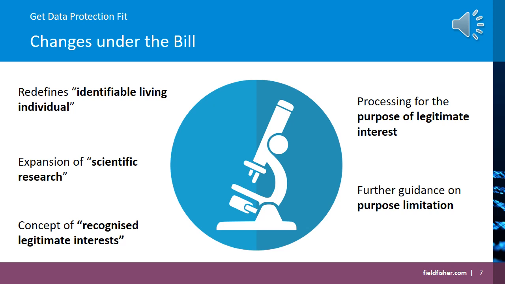The definition of scientific research is expanded to include research for the purposes of commercial activity. The concept of consent is also amended so that if researchers want to reuse data for further purposes not originally anticipated, they do not need to provide a privacy notice to individuals when this data was not collected directly from those individuals. There have been two changes to legitimate interests. The bill creates a concept of recognised legitimate interests and inserts an annex to provide a non-exhaustive list of examples, such as when the processing is necessary for safeguarding national security or responding to an emergency. A documented balancing test against individual rights is not required for those limited purposes. Additionally, to provide greater clarity for controllers, the bill inserts examples of what processing could be deemed necessary for legitimate interest: processing for direct marketing, for ensuring security of network and information systems, and for intra-group transmission of personal data for internal administrative purposes.